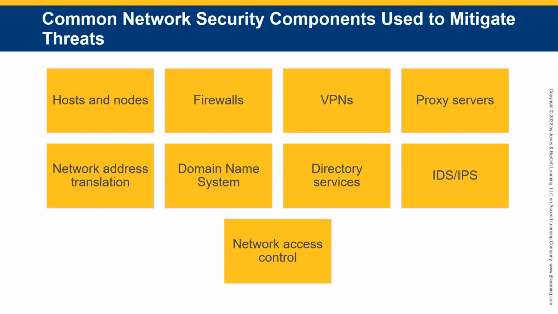Common threats, the ways to mitigate these threats, rather. So we have things like the hosts and nodes. These are like your workstations, laptops, desktops, your virtual devices that are out there. Your remote PCs and stuff like that. You have your firewalls, your VPNs, your proxy servers, network address translation, your domain name services, your directory services used for authentication, your IDS IPS solutions, and your network access control.